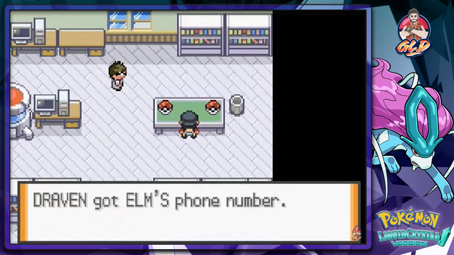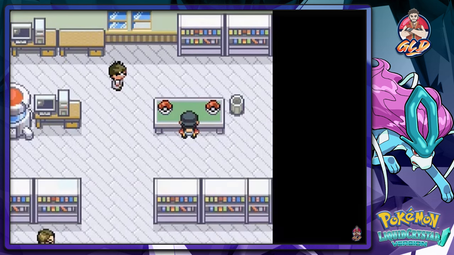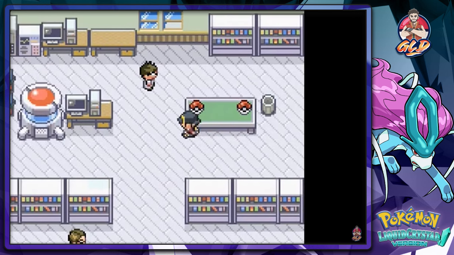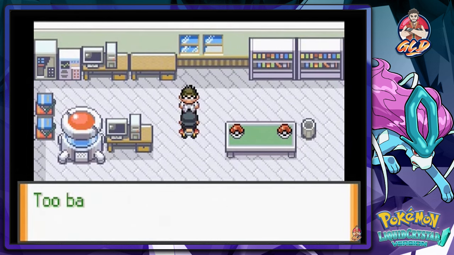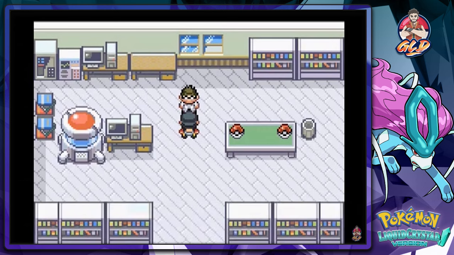Okay, so he literally cussed in this game. We're not going to ignore that, right? Okay, so let's see. He did that. And, let's see. Yeah, Pokemon rarities. Too bad that they're rare and not useful. Okay, well, okay, so we're done with that.